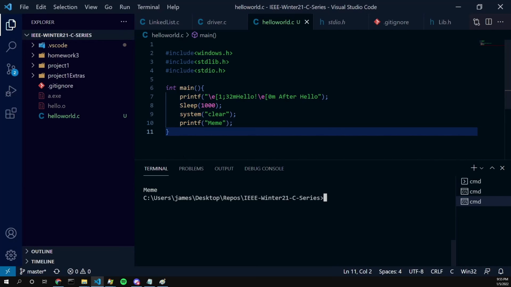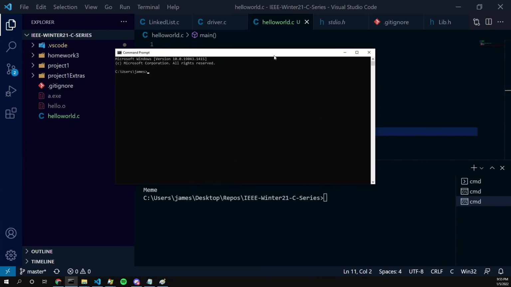So this is basically everything you need to do the matrix effect. Obviously, this is going to be more pronounced if you're in a real terminal window. I don't recommend developing in the VS Code terminal. I recommend developing in your real system terminal. So if I cd into this right here, and now I run a.exe, we're going to see that this effect is much more pronounced. Oh, and they actually color that for me.